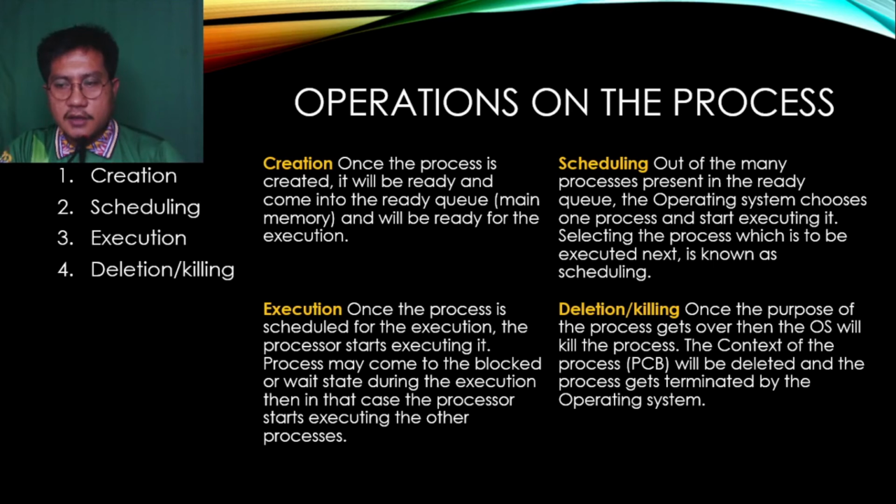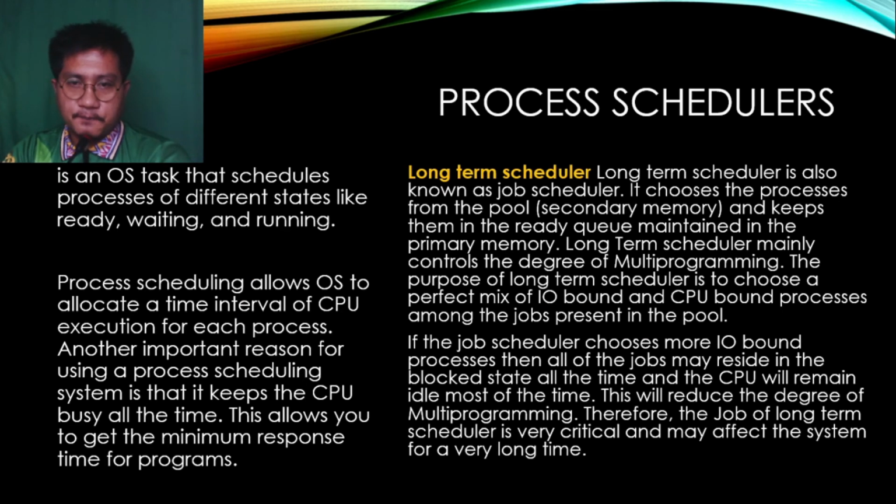Okay, all of the context will be removed from the process control block, and then all the resources that it used, the cache, the spaces in the memory, the registers will be released, will be empty, and all the files and other resources will be freed also after the deletion or killing of the executed process.